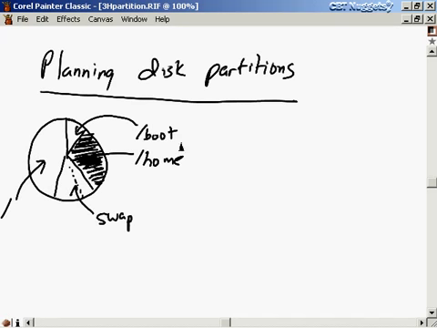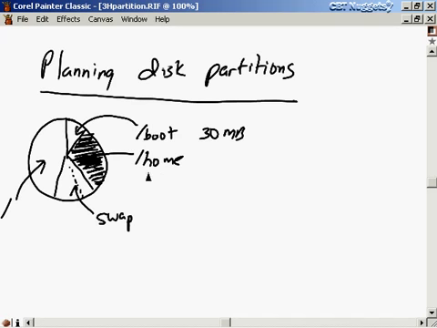So for the /boot partition, certainly 30 megabytes is enough for that. This isn't going to grow by leaps and bounds. Once you put the stuff into the /boot partition, you might add something to one of the startup scripts or something like that, but certainly 30 megabytes is going to be plenty for anything that you do in the /boot partition. Now the /home partition is going to be a lot harder to measure because that is going to grow from the time when you install the system.